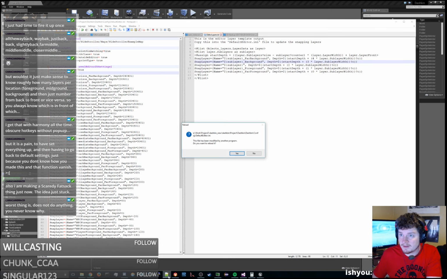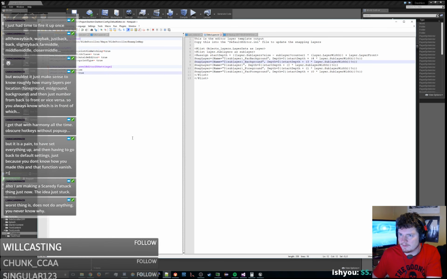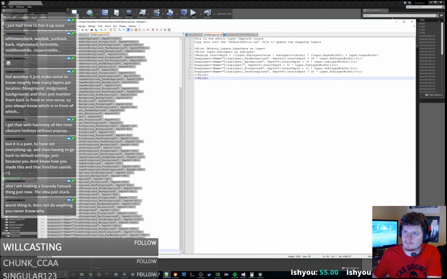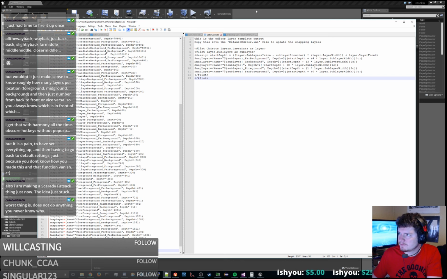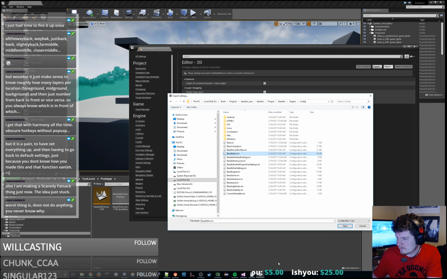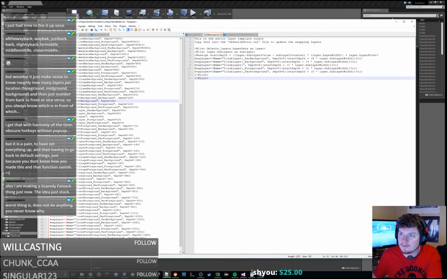And this is base editor, this is default editor. Whoops. So default editor. Where are you then? You're inside of Dashkin config default editor?